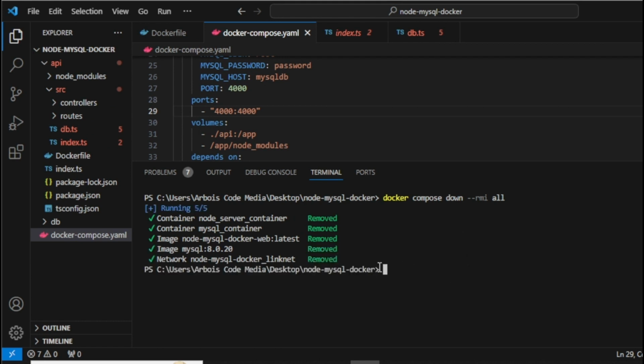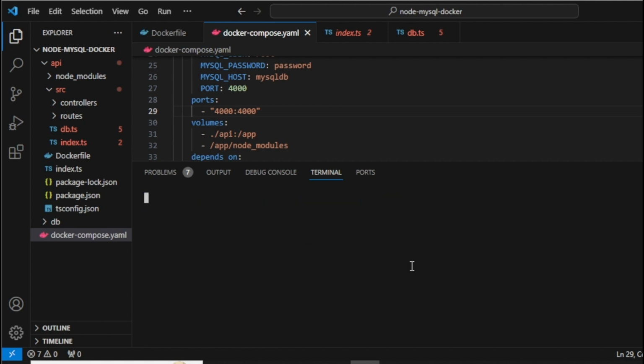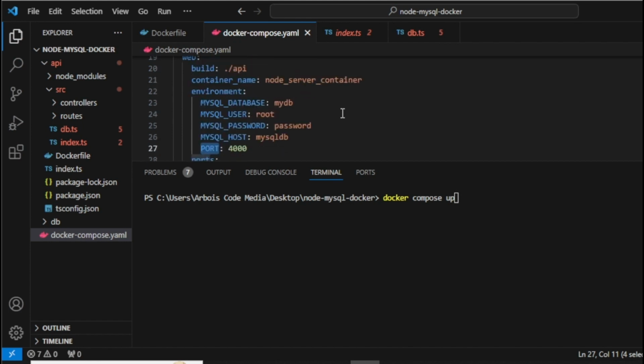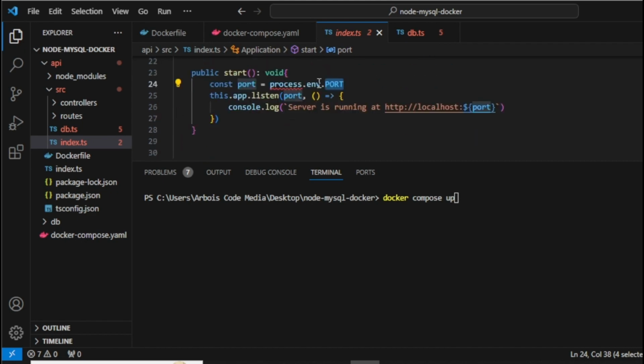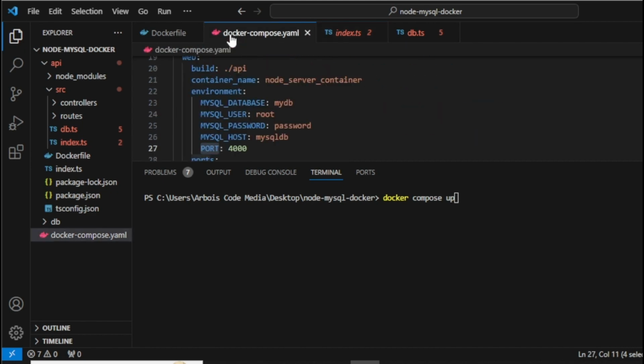And there you go. So at this point, we removed everything from containers to images. Okay, good. Now, since everything is cleared, let's rerun that code and see if everything is okay. Just to finalize our coding, make sure we have settled everything. Since this is the port in our environment, make sure it's the same with this one. Okay, good.